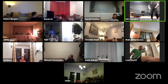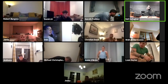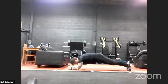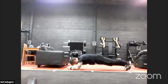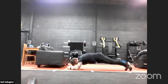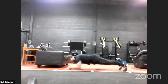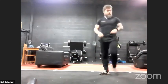We're going to go for a slightly harder version of the plank walkout. Rest. So this time for your plank walkout, you're going to start in a plank and tiptoe your feet backwards and forwards. Stay in the plank position, tiptoe your feet back as far as you can, tiptoe them forward. It's just that creep back, creep forward. You've also got the option of the easier version, which we did in the first round: walk out, drop into your plank, back up onto your hands, back up onto your feet. Off we go. Let's go.